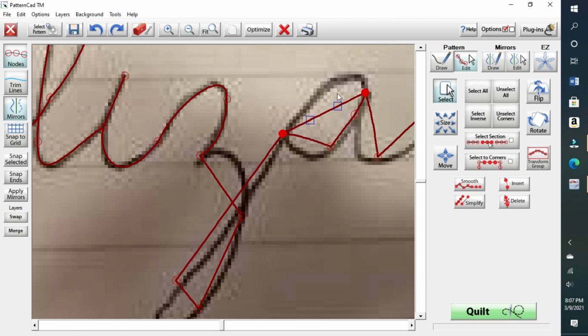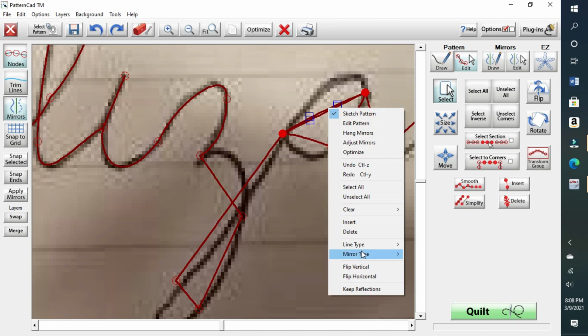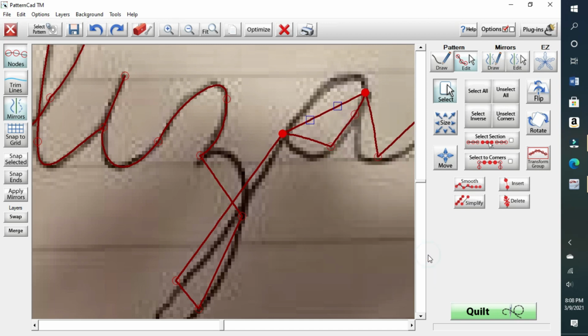Now I can screw this all up again. If I just grab one of these boxes that are unselected and drag it, I'm going to separate my lines again. And I don't want that. I want them to stay together. I want them to move together. If I want things to move together, I need to have them selected. So I'm going to undo this, and maybe I can undo it once more. No, it's not going to work. So I've undone, and I'm going to right click, go to line type, spline.